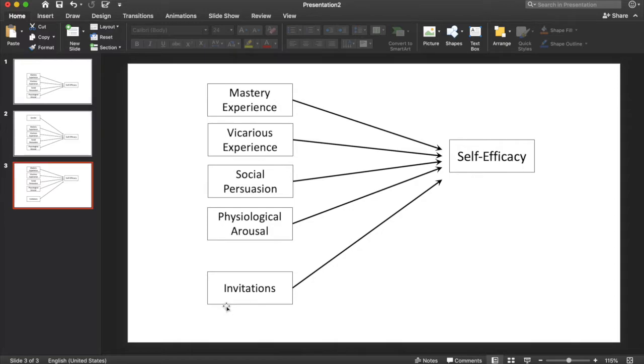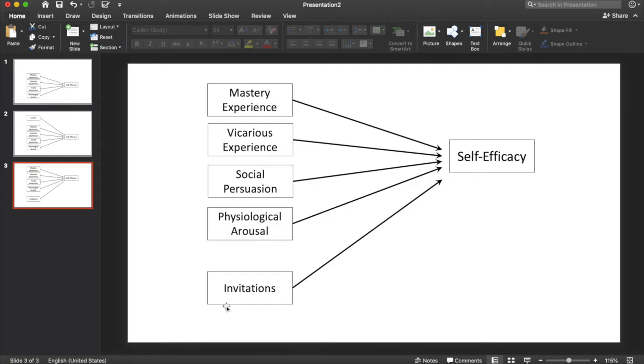In literature, invitation is defined as sending out messages of positivity, of encouragement to oneself and to others. So if you are the kind of person who tells other people you can do it, then you are sending out invitations. If you are the kind of person to tell yourself that you can do it, you can become successful, then you are sending out invitations.